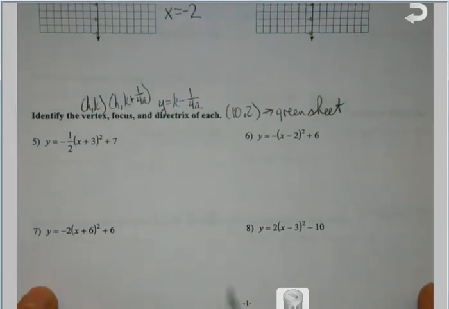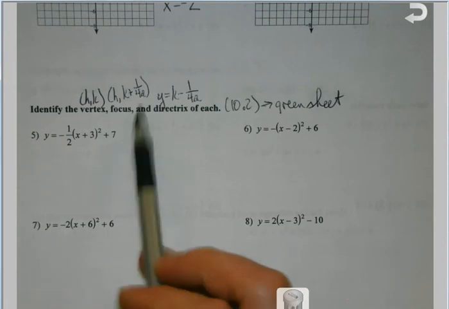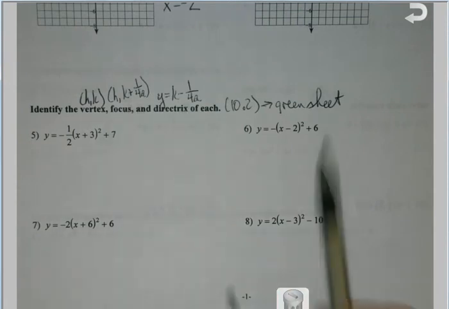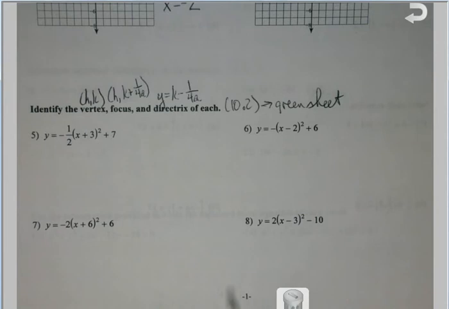So as we move down a little bit further, and we're asked to identify the vertex, focus, and directrix of each. Let me put you at ease on one thing. When you're on the final and dealing with focus and directrix, the formulas themselves will be on there. And this is just a reminder, we did that green sheet back when we were working in Unit 2 on this. So if you still have another green sheet besides your factoring one, that's a place you could find it, as well as what we've talked about before with our searches.